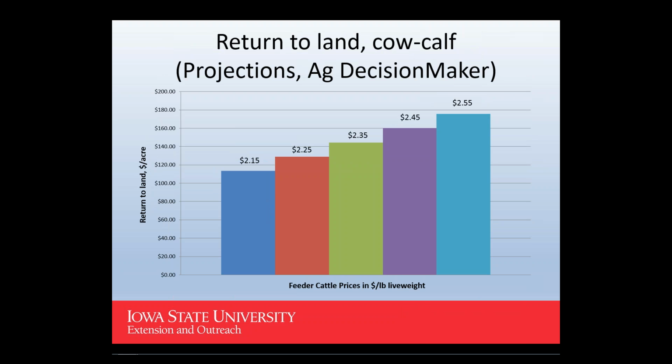But the other thing then, if you look at just cow-calf production, and these again would be based on your costs, and I want to really caution anybody to take too much from these numbers other than just a basic comparison. Your costs are what you need to put in these budgets, not some costs that somebody in a budgeting program put together. But if it went from like 215 to 255 feeder calf price for 550-pound steers, then my projections would be that we would have had a profitability of about $110 to $170 per acre return to land.